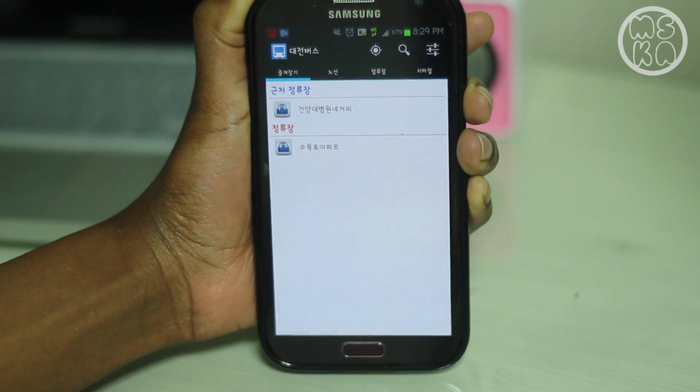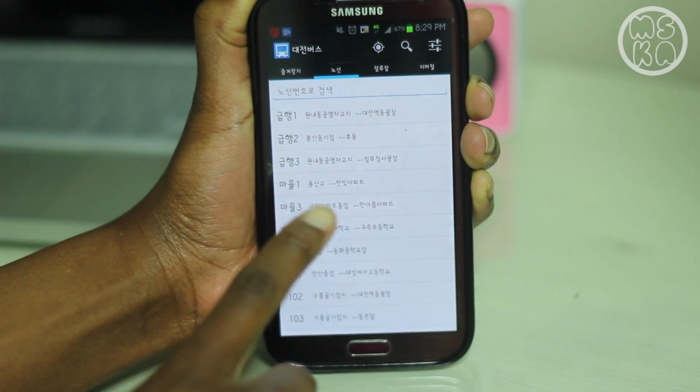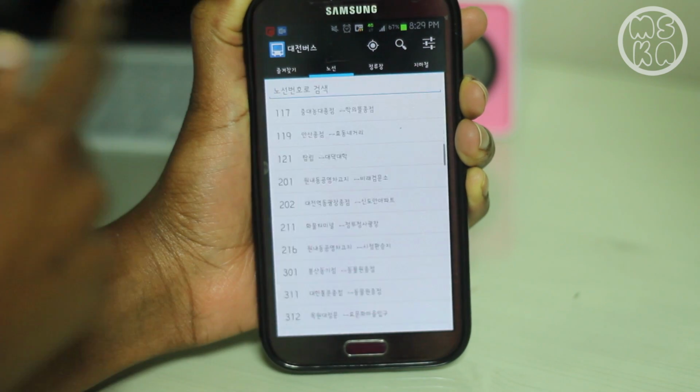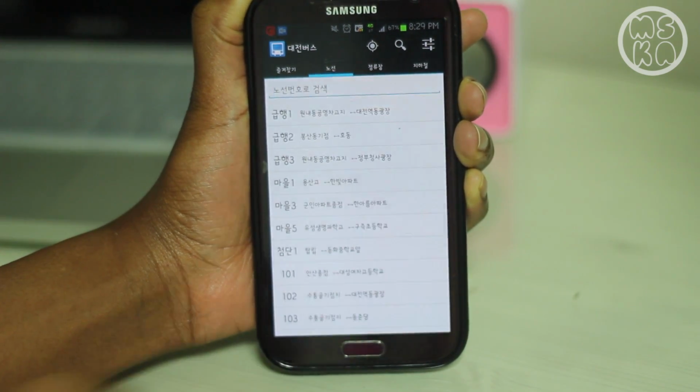The next travel app is one that's useful for me personally because I live in Tehran, and it's the Tehran Bus app. So it gives you a whole list of all of the bus stops in Tehran, and all of the buses and all of their routes and stuff like this. So I'm going to give you a quick example.